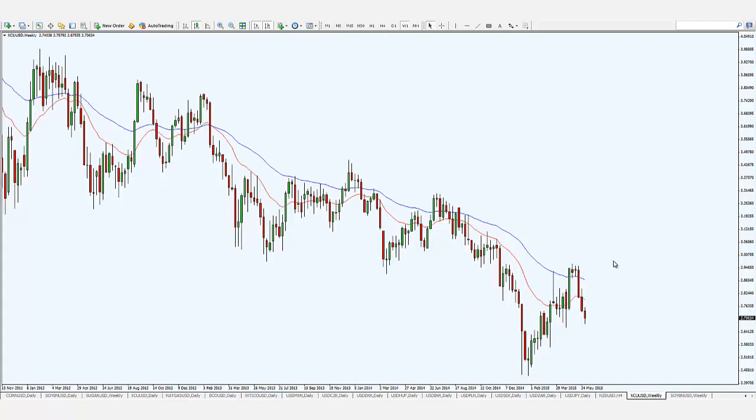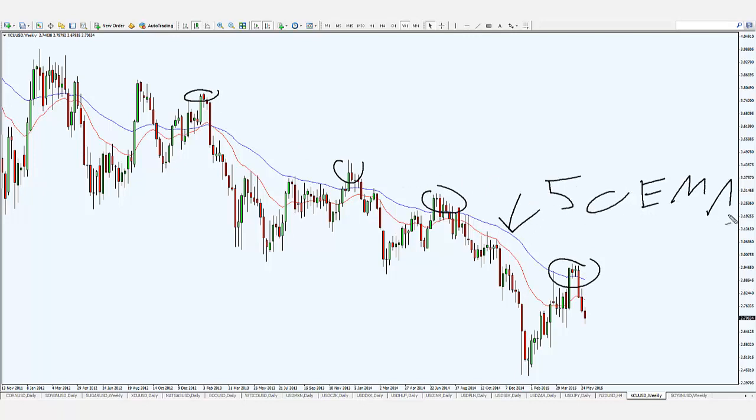So copper is another market that I've been paying attention to. Looking at this weekly chart, price is bearish. We see a series of lower lows and lower highs. You have lower highs over here, over here, over here, over here as well. And the blue line, once again, is the 50 EMA on the weekly chart. Again, I like to reiterate that there's nothing magical about this moving average. It just so happened that this market I'm watching happens to respect the EMA.